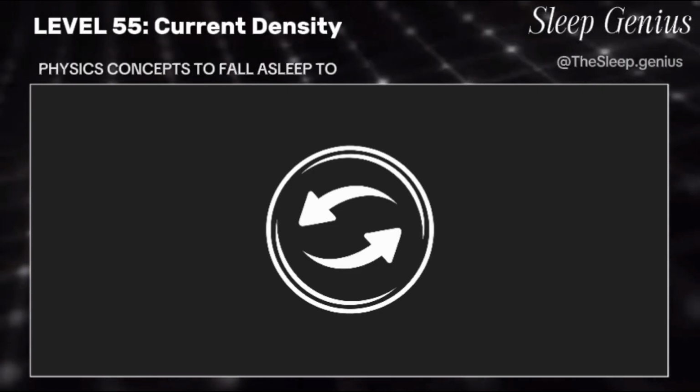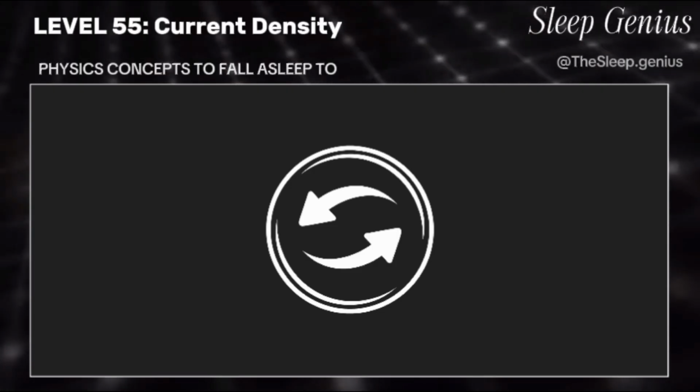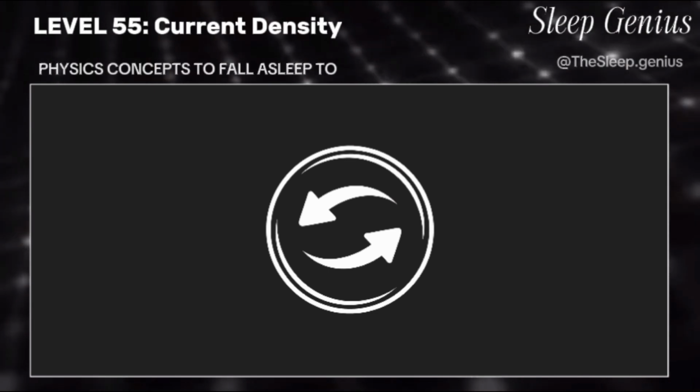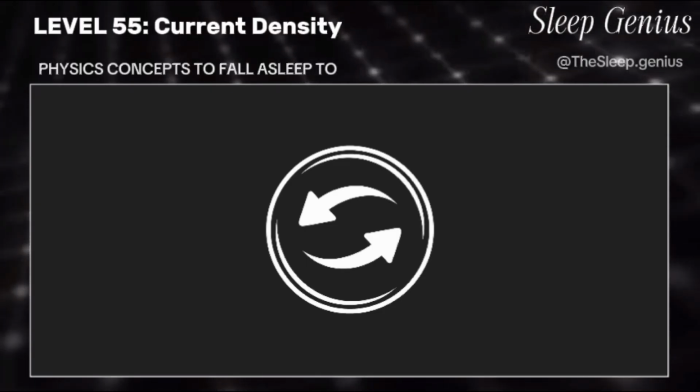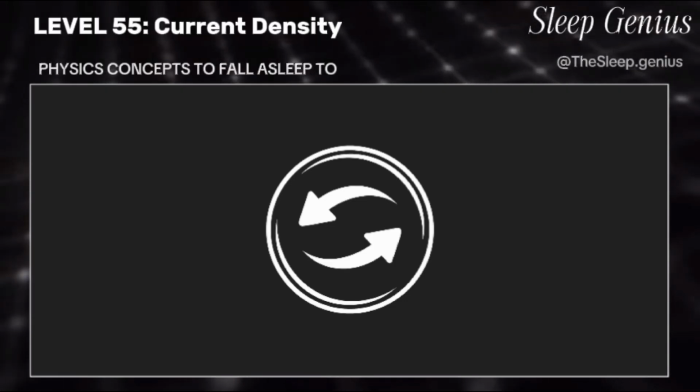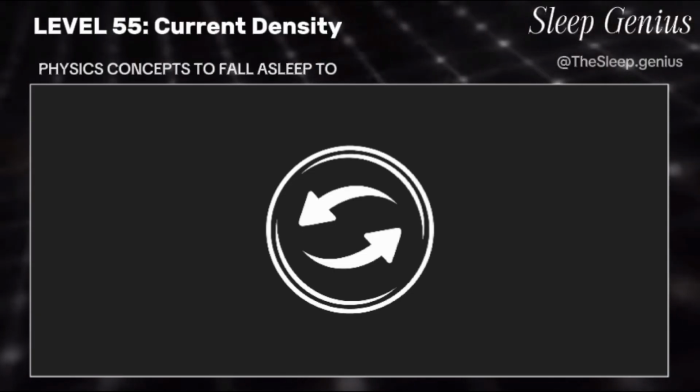Current density links electricity with material properties. It affects heating, safety, and energy transfer in circuits. Higher current density often leads to more heat. Uniform wires show uniform current density. Sharp edges show higher values. Current density teaches that distribution matters, not just quantity. It guides safe design of wires and devices across electrical systems.